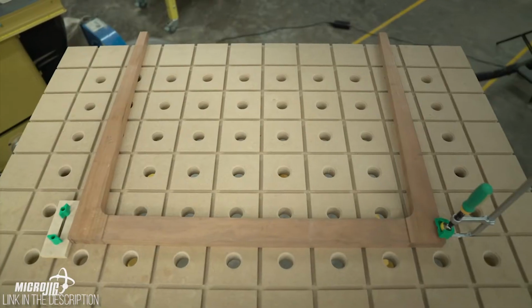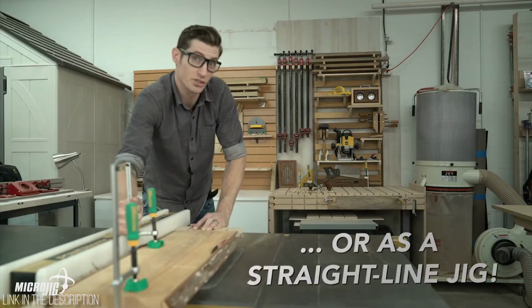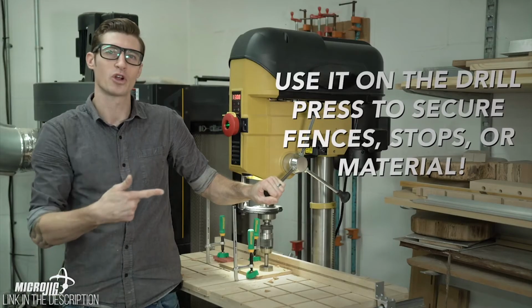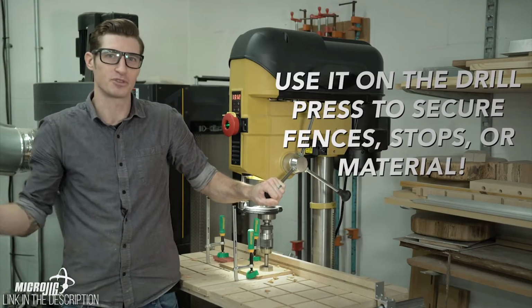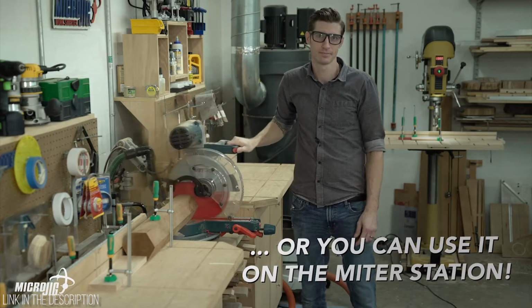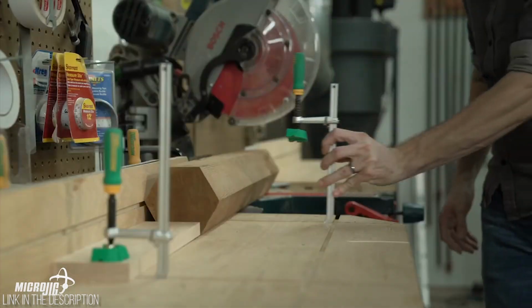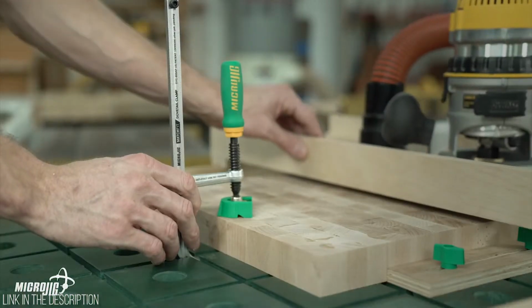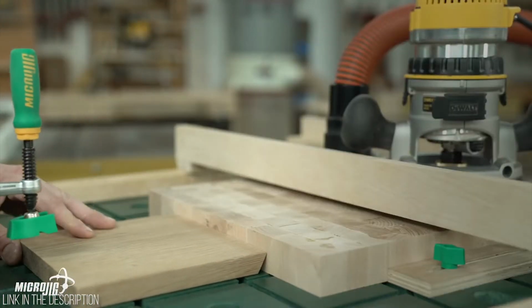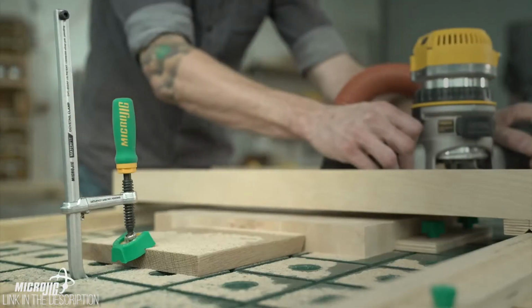Crazy, right? You can use it to make a tall fence on your table saw. Or as a straight line jig. Use it on the drill press to secure fences, stops, or material. Or you can use it on the miter saw. Use a spacer to secure material from a distance, leaving the top unobstructed for flattening, template routing, or CNC work.